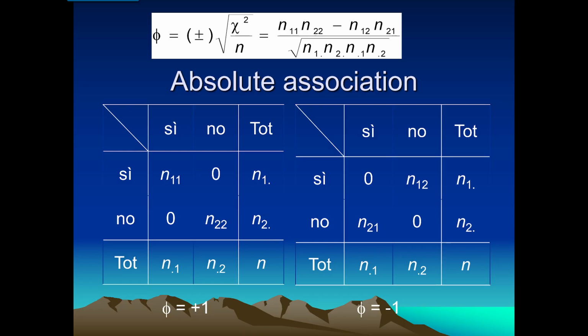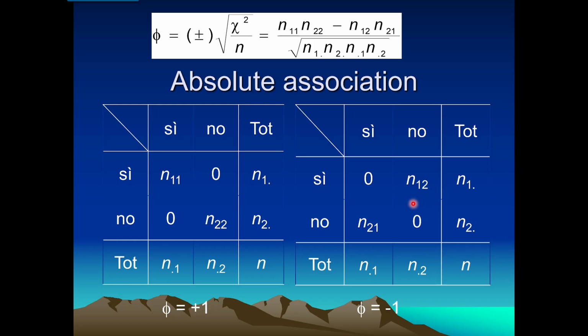When do you have the value of 1? You have the value of 1 in these particular cases, which means that all those who have bought the product are all those who have remembered the advertisement, and all those who did not buy the product are all those who have not seen the advertisement. This is the ideal scenario. If you see the advertisement, then you buy the product. If you don't see it, you don't buy. Well, you become a millionaire if you have a contingency table like that. In this case, your index phi is equal to 1.